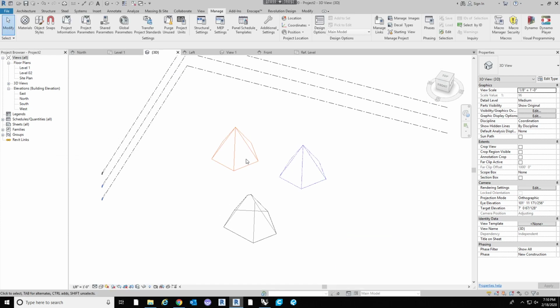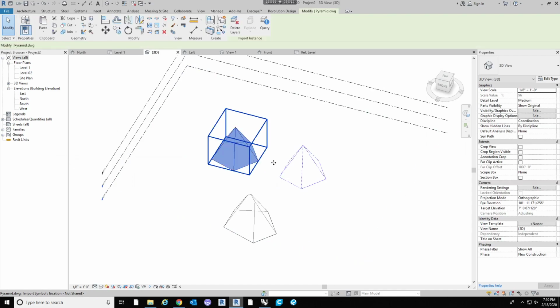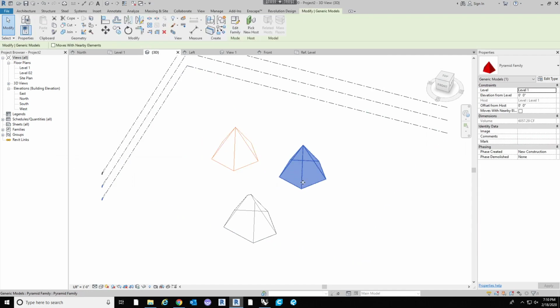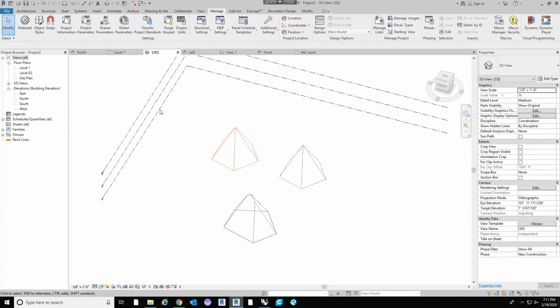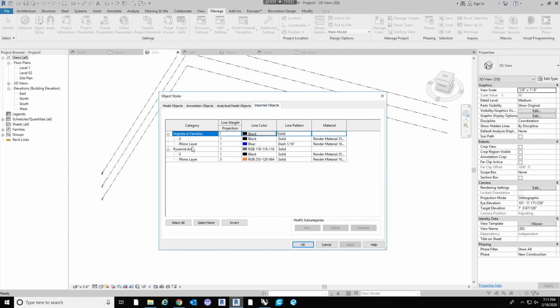Now I'll show you how to associate them. So for the first one, this is the linked file. This is the imported file in the family, and this is obviously our conceptual mass. So to manipulate each individual CAD file's materials, go to the object styles under manage, and go to imported objects.